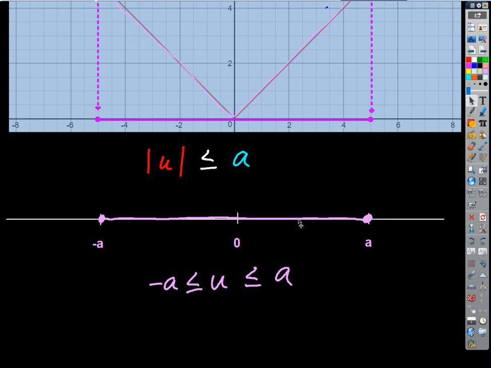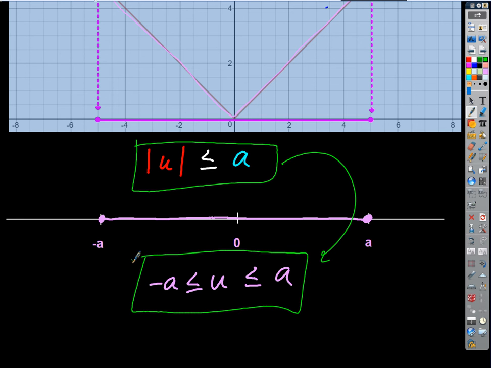So here's our trick. And at first it might seem kind of confusing. How are you going to keep all these straight? Well, there's only three, and one of them's an equation, which is easy. There's only two inequalities. But here's the pattern. If you ever start off with an isolated absolute value that is less than or equal to a number, it has to do with the direction of that inequality sign, doesn't it? If it's less than or equal to, then that's always going to turn into that kind of a compound inequality.